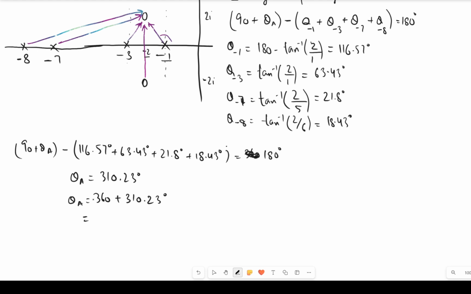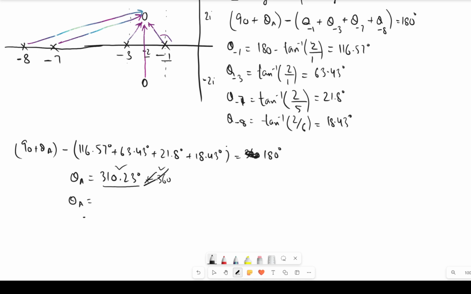Sorry, it's not like this. Okay, so this means I'm taking it from the negative side. If it's 310.23, I can add 2 pi to it. What I mean is, if we have this angle, this 310 is the same thing if I add 360 to it. Whatever value I get, which is 670.23, that value and this value are the same thing. And I can subtract 360 from this and get another angle, and that value and this value will be the same.